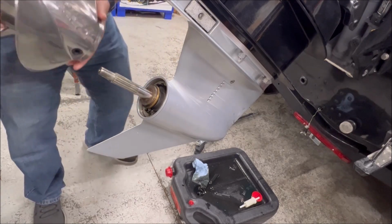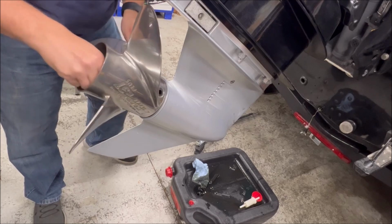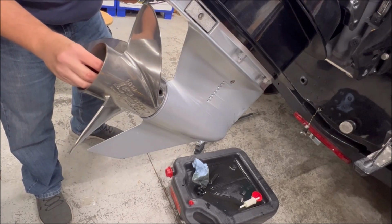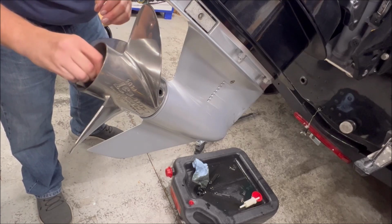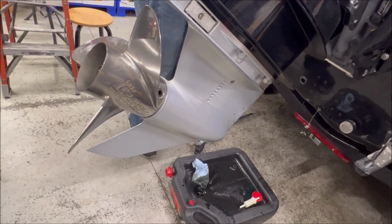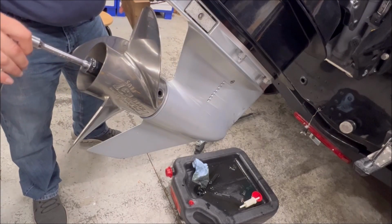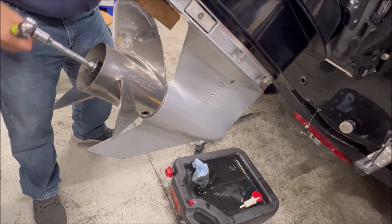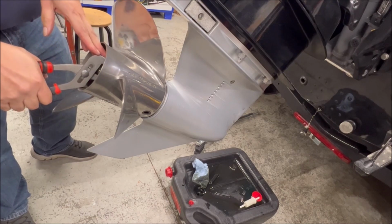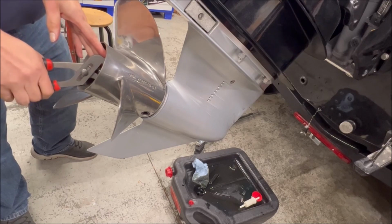This is the Mercury Tempest Plus, which is a fantastic prop for this 150. Washer for your prop nut, and the prop nut. And it's really just putting it back together the way you had it. And don't forget to get your tab snug against the prop nut here. I use a pair of channel locks. Some people use a flathead screwdriver, but get those tabs on there nice and snug.